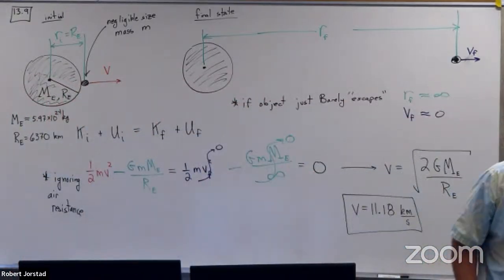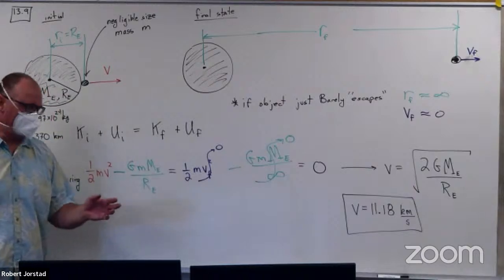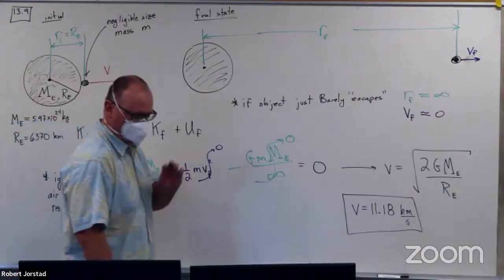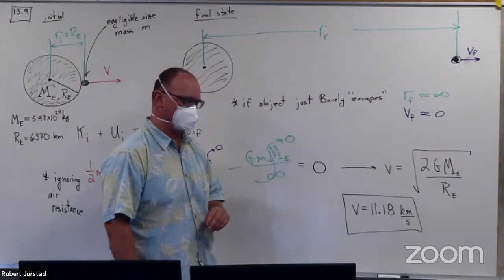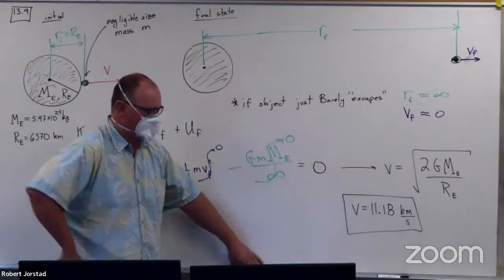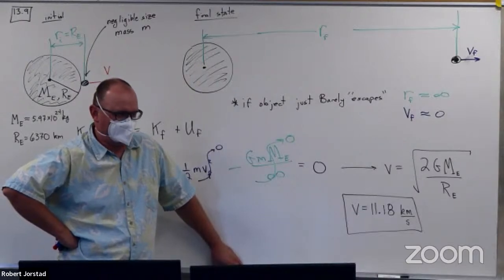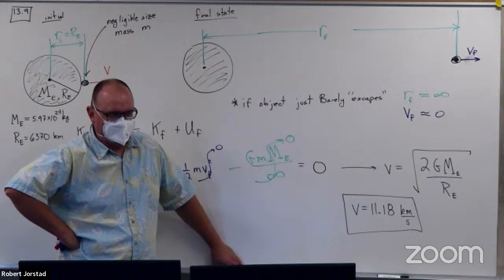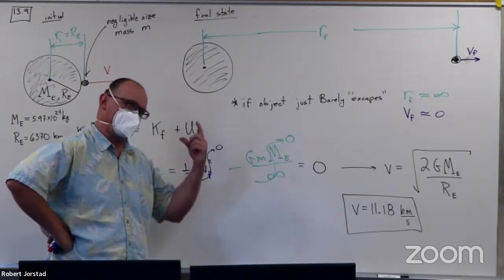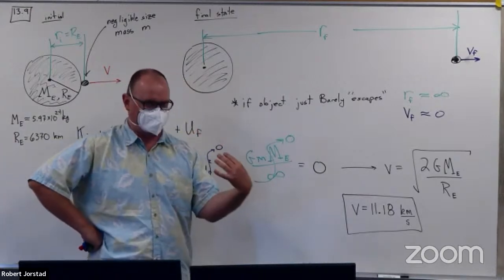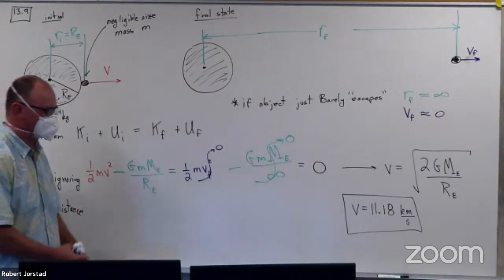Do a web search for AK-47s. The typical muzzle velocity, obviously it's going to depend on a number of factors, but let's just say one particular AK-47 could shoot bullets at 700 meters per second. Are those bullets going to escape Earth when you shoot them up in the air? No. So I kindly ask that when you finish this class and you're ready to party, don't go shooting your AK straight up in the air, because those bullets are going to come back down and kill somebody maybe.